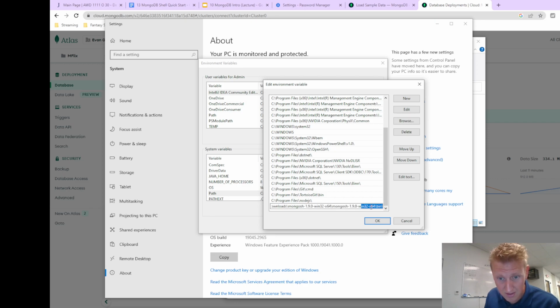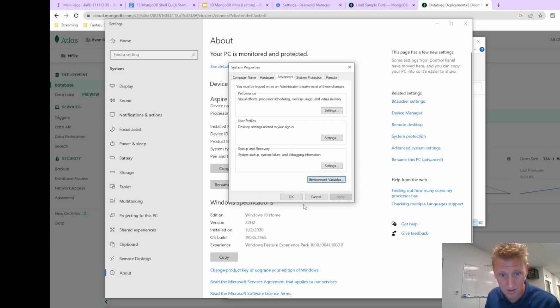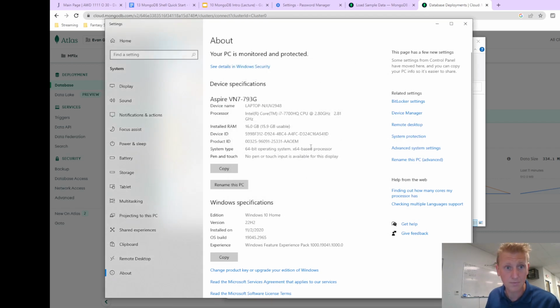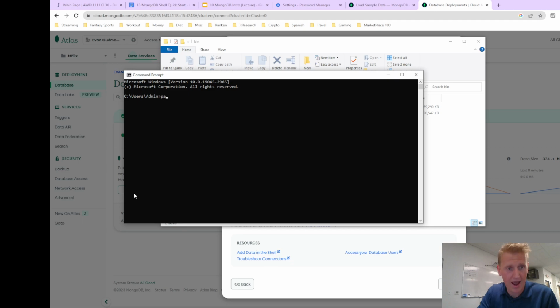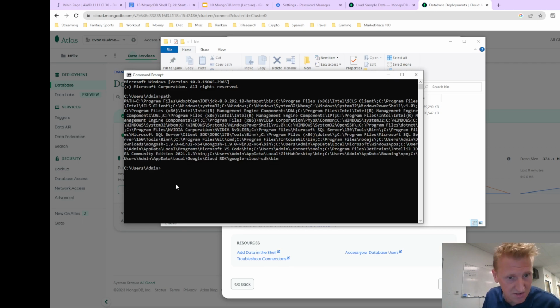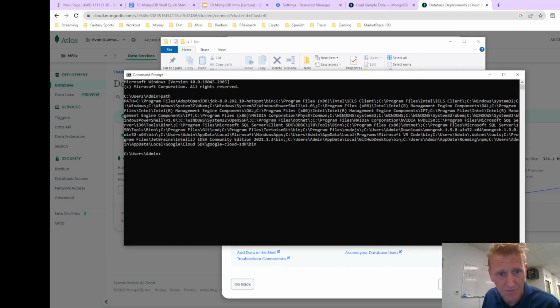Okay, so it basically tells your command prompt how to get to that MongoSh executable. I'm going to click OK. I'm going to click OK. I'm going to click OK. And then close. Now check this out. If I go to a command prompt, CMD, I type in path, you should see that in there.